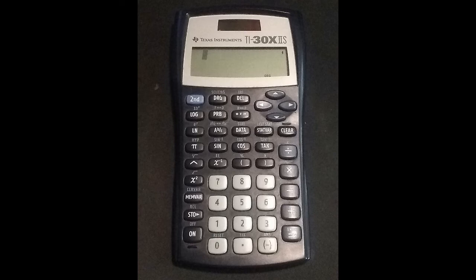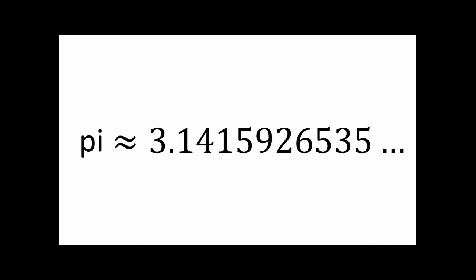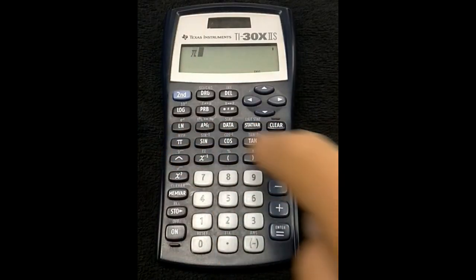Here are a couple last tips for getting started with your calculator. First, you may need to use the number pi. It's a special number in math, and it approximately equals 3.14159. It's actually a decimal that goes on forever, and never repeats, as far as we can tell. It has a special symbol, too, the Greek letter pi, which looks like this. And on the TI-30X, that key is located here. For fun, let's take pi and divide by 2.